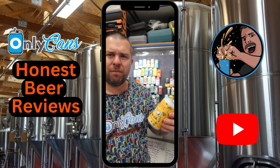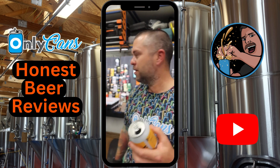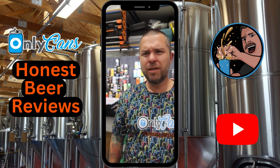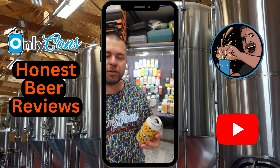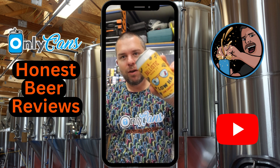Pretty good. I like all the other ones I've done by these guys — I think they're having a pretty good run. I've done the Oaked XPA and the Hawaiian Hazy one, and they're all pretty good. Might reach out to these guys and see if I can get an assortment of single cans to try some more. I'm gonna call it eight and a half out of ten — if you try that one, let me know what you reckon.